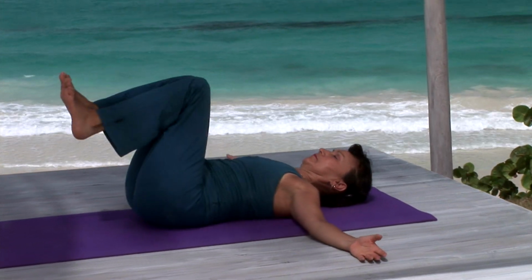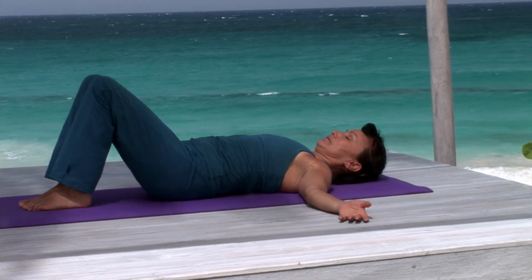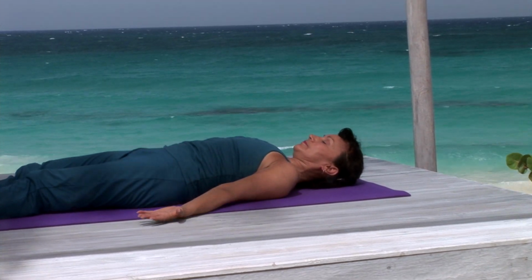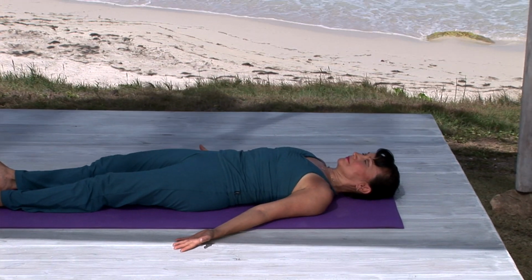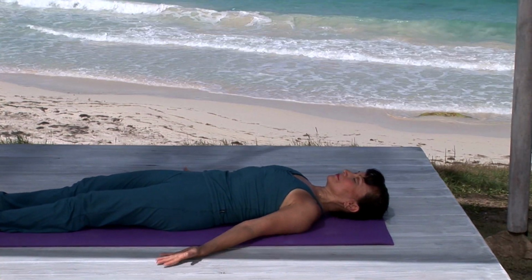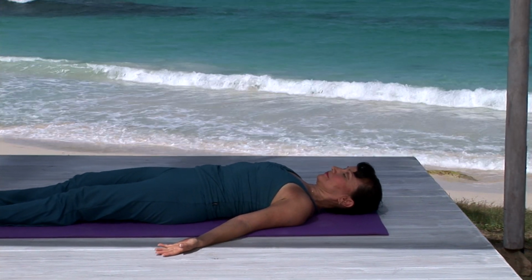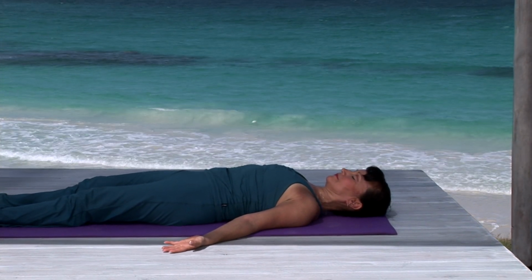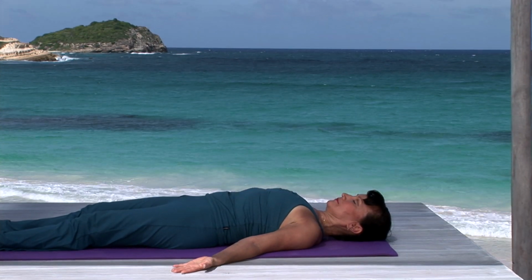Straighten the knees, stretch the legs, and then bring the arms down and stretch them out to your side about 8 to 10 inches away from the body to rest in relaxation pose. Let the entire body stretch open, arms and legs reaching out, neck long. Draw your shoulders away from your ears. Move your shoulder blades down the back toward your hips. Turn the upper arms out so the palms face up and relax your shoulders, arms, and hands.